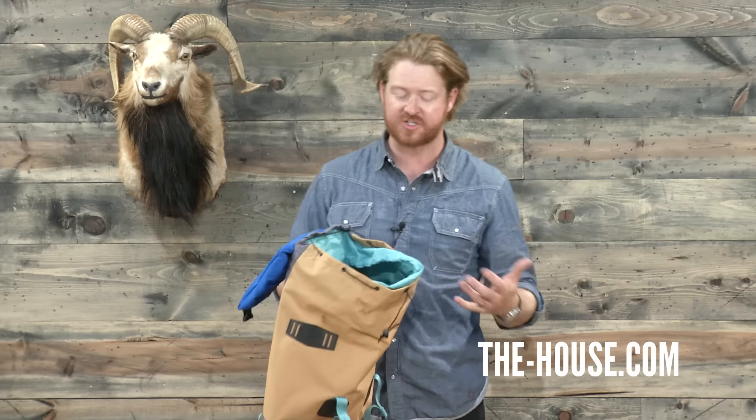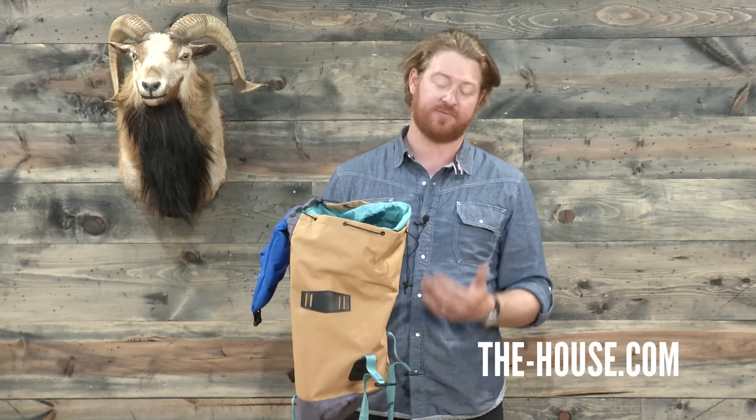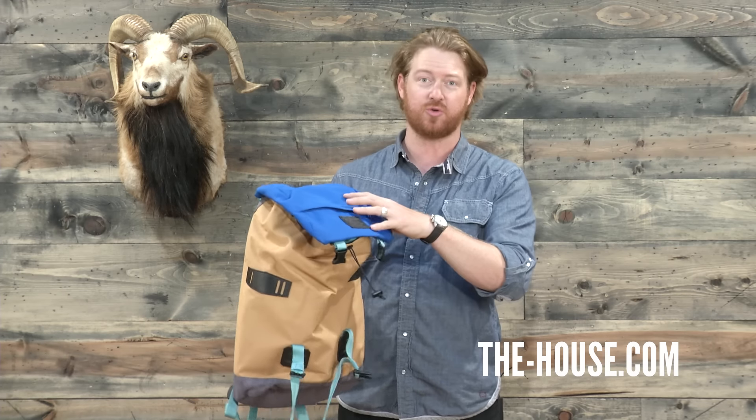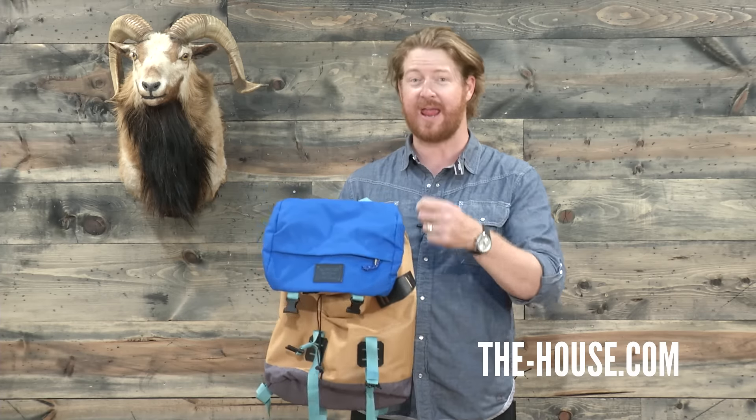It's pretty simple and easy to see in there — there's a lot of space, again it's 25 liters. I love rucksack style backpacks, but one thing I've come to know is that sometimes the top closure is troublesome. Not with this Tinder Pack though, because the side has a zipper that goes directly into the padded laptop sleeve, compatible with most 15 inch laptops. That's one of my favorite features — side accessibility so you don't have to open up the clasps and draw cords.